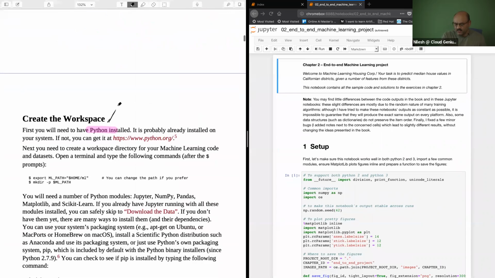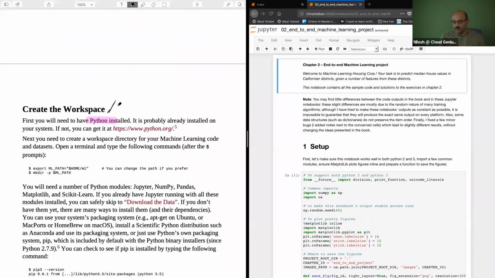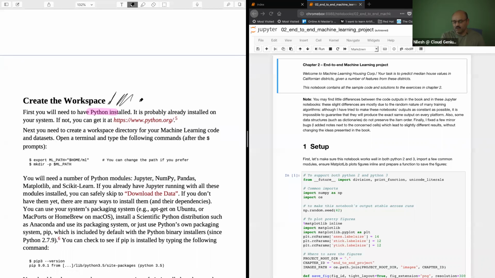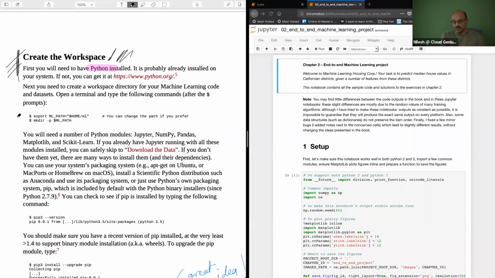So I think most of these things can be skipped because we have created a Docker image and we are just using it. So you can skip all these things. This is applicable if you are not using Docker, which is not the case. So we can just skip. If you're doing it on your own computer, which is not running Docker, and you want to do it the hard way, this is how you do it. It's not that hard. It is really hard, by the way, if you're on Windows. So I don't even bother setting it up on Windows, but instructions are provided for Macintosh and Linux.